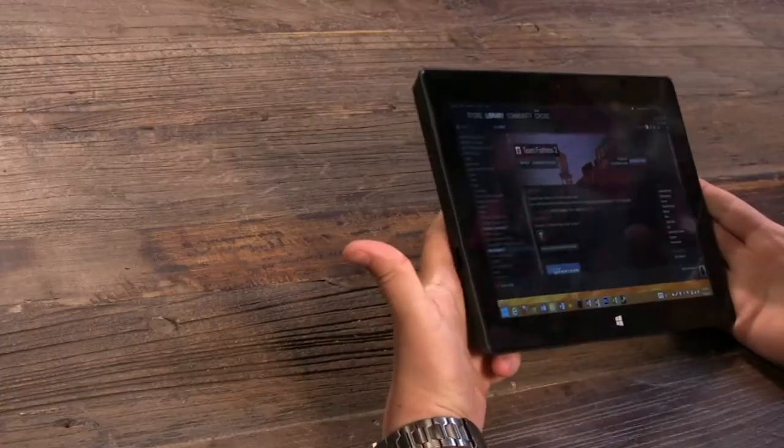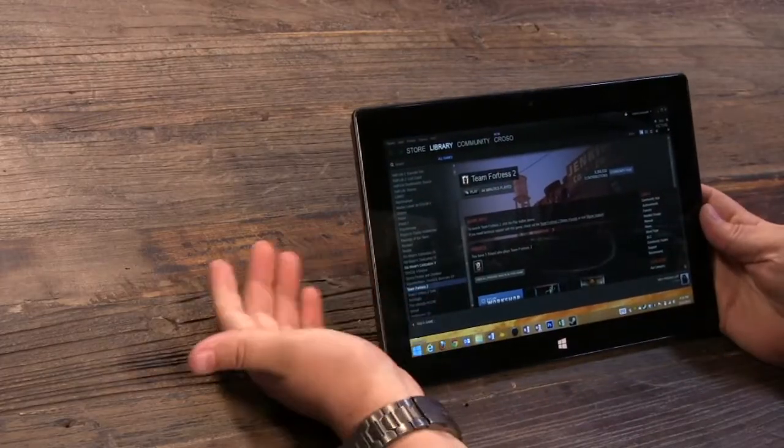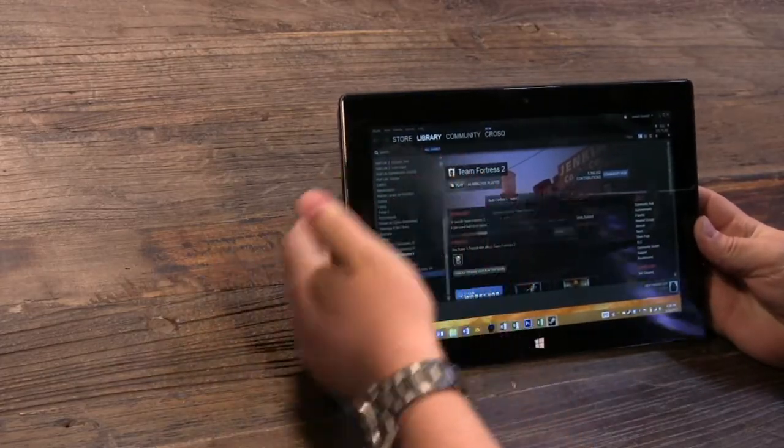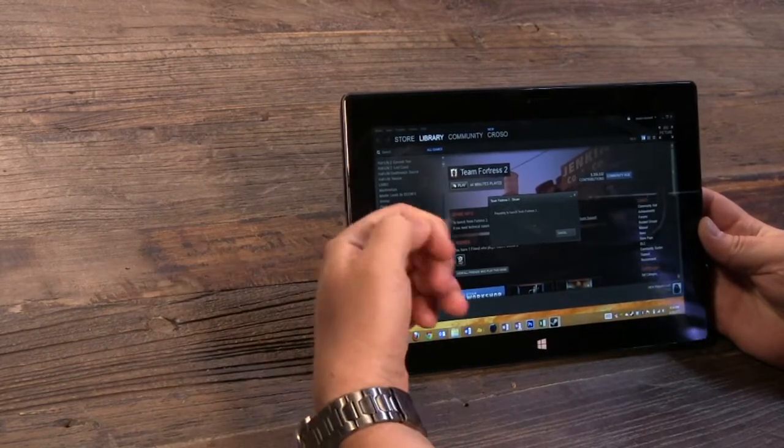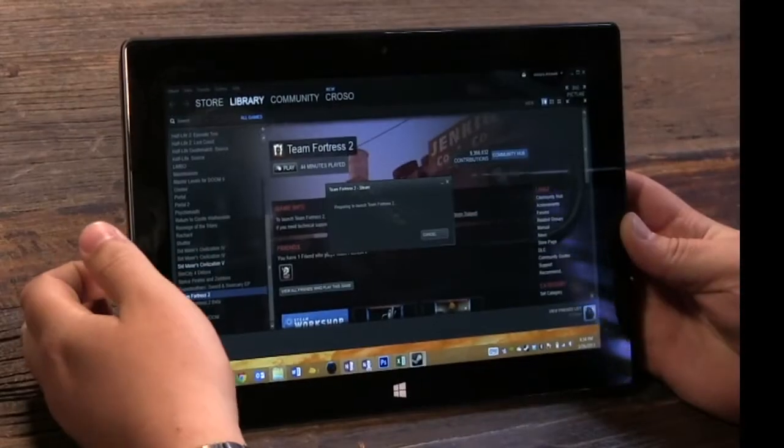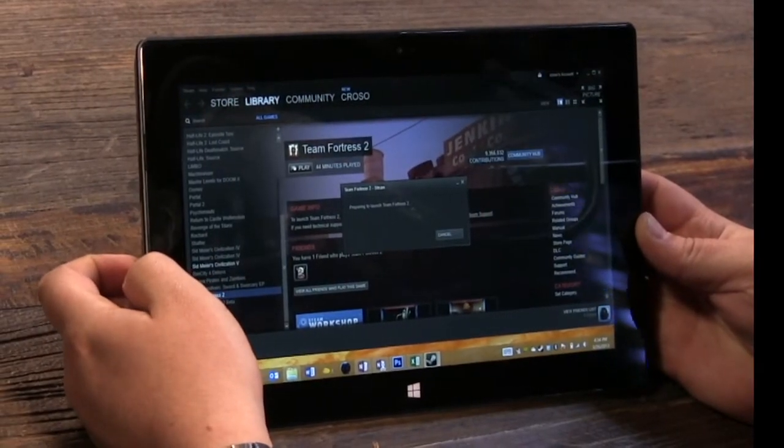No. So the other thing is that this is a very powerful machine, and I'm trying to figure out what you can actually do with it. Right. So it's great that they put all of this power into here. Right. But can you actually play any great games with it? And right now, there's nothing built for the Windows 8 Store apps that are optimized for touch, that really use all the power of this machine.